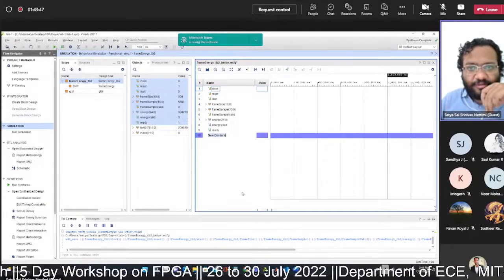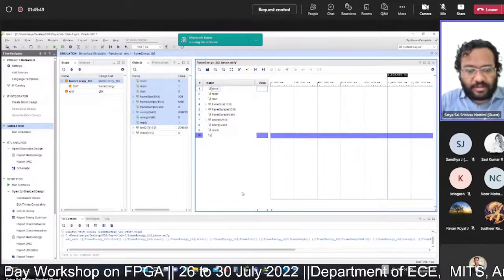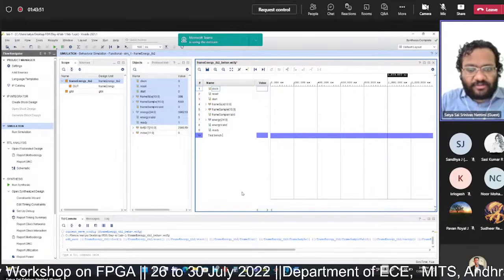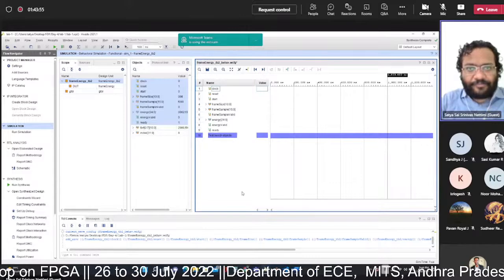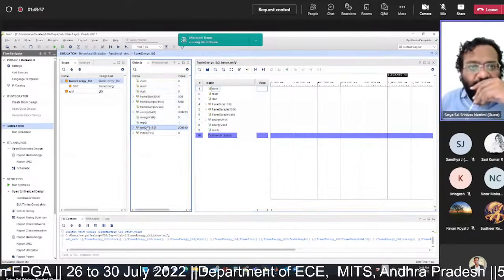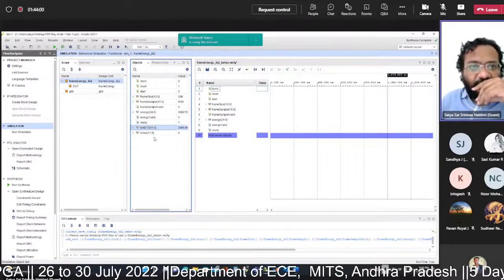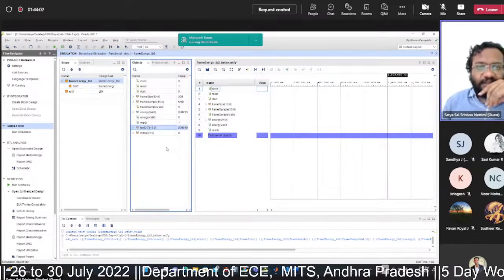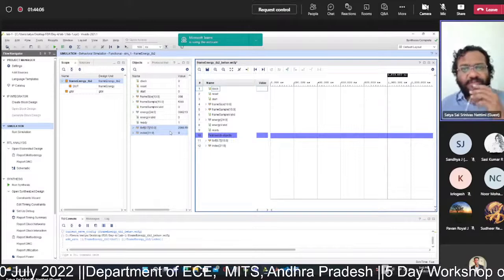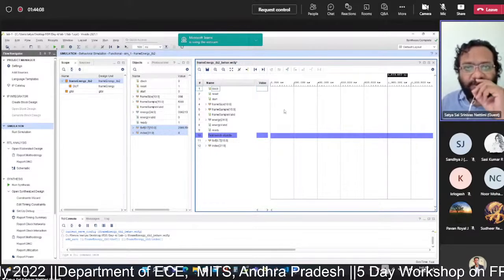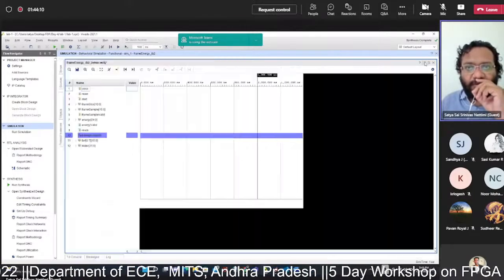Here I'll add a new divider. At the bottom you can see test bench register file, tbrf, and index. These are purely related to the test bench variables. They have no significance with respect to the actual module.